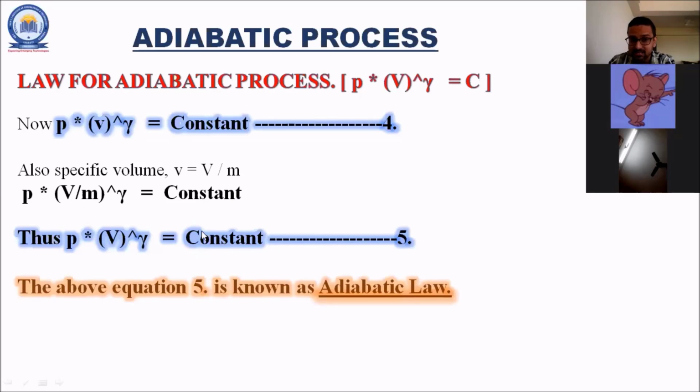If you compare this equation with this equation, both the equations are same. That means this is our final answer. Remember friends, majority of the students are making the derivations up till the Poisson's law and they are not getting the full marks. After the Poisson's law, you need to proceed further by some 1 or 2 steps. Then only you will be getting the final answer for the law for the adiabatic process, that is P capital V raised to gamma is equal to constant.